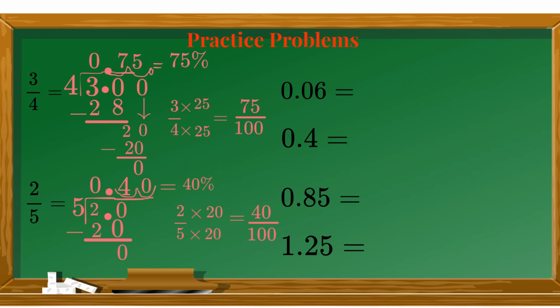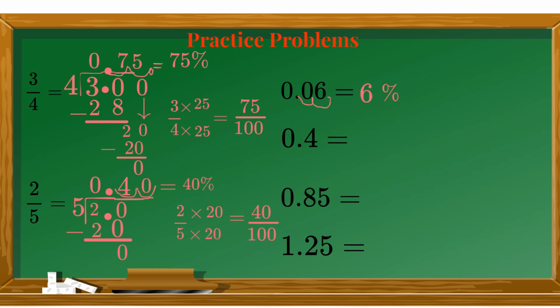Now, remember, when we solve for converting decimals to percents, we only move the decimal point over 2 times to the right. So if I move my decimal point 2 times to the right in 0.06, 1, 2, you will drop those zeros in front of the 6, and your answer is simply 6%.